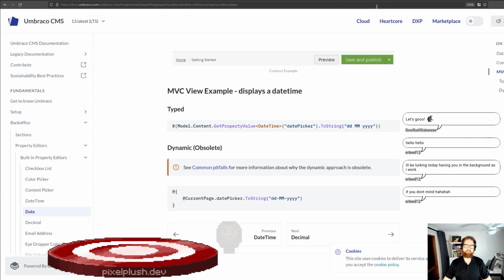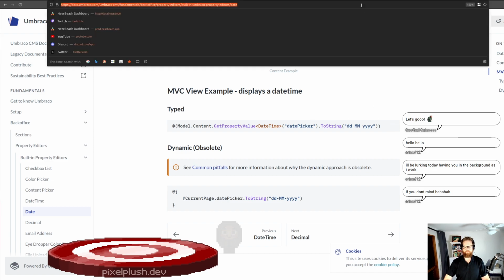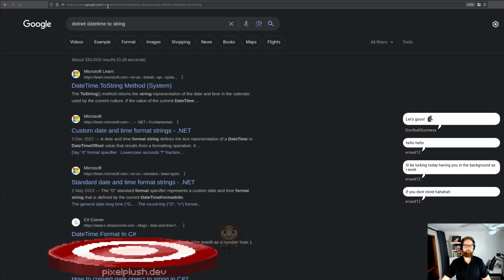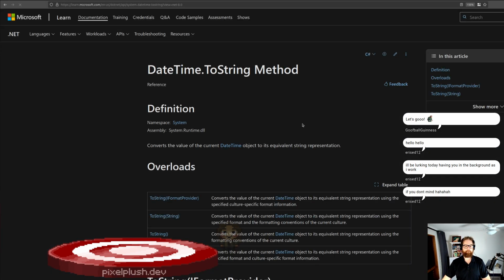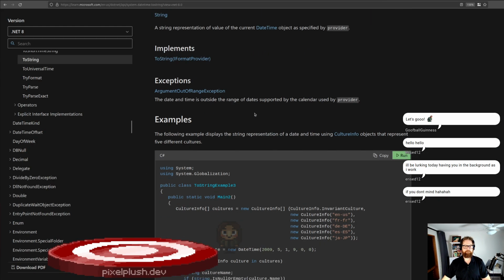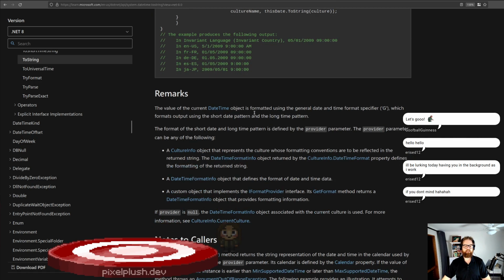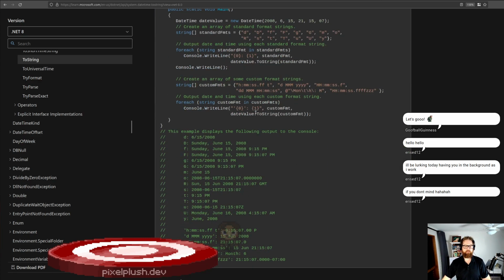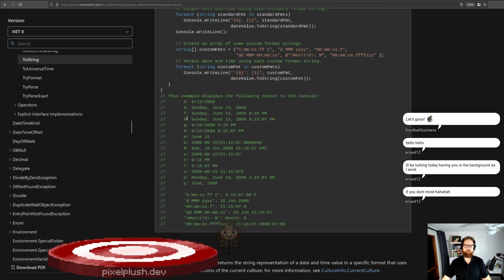DateTime. Okay, so we can do a ToString. So .NET DateTime ToString. And I wanted it in a nice format. I don't want it in numbers. What I want is something like June the 15th, 2018. Something that simple.